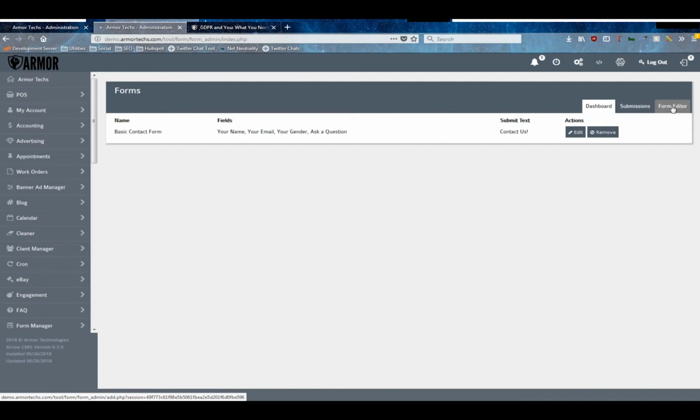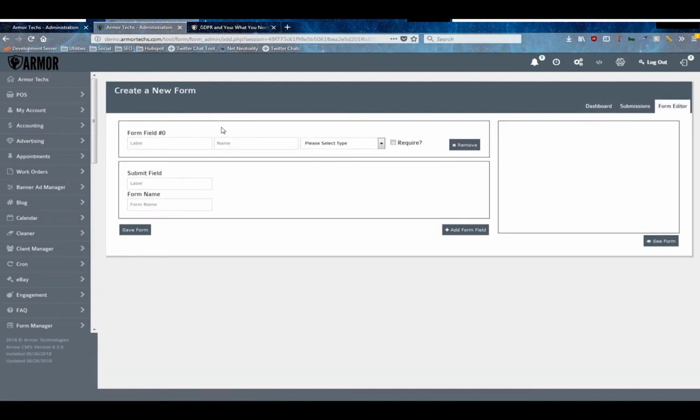So going over to the form editor first, this is a dynamic form that builds forms for you. It requires not necessarily HTML knowledge, but a little bit of HTML knowledge to understand what these different types of inputs are. But basically how this works is a label is the public facing. So this is going to say like your name and maybe an asterisk because it's required. And you're just going to call this one name because that's what the data is being labeled as. This is what's getting sent to you. And this one's going to be an input field because you just want them to type their name. And you're going to require it.